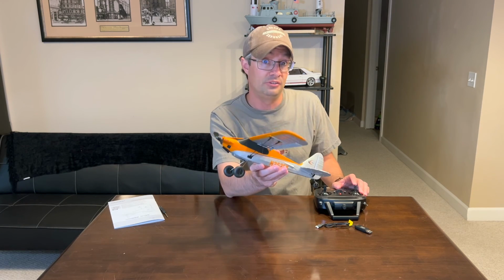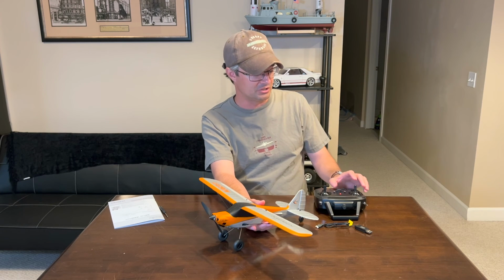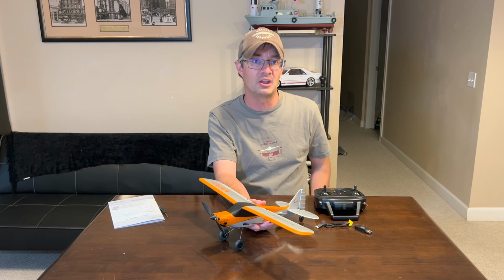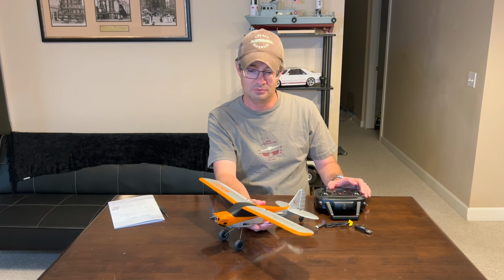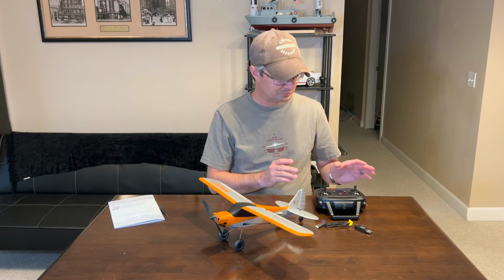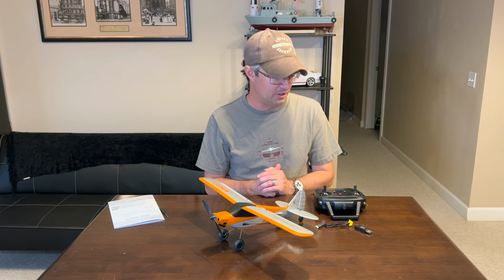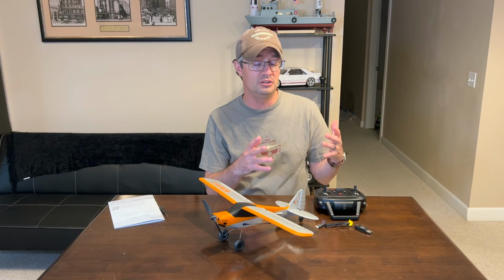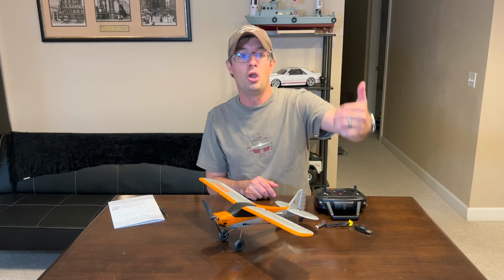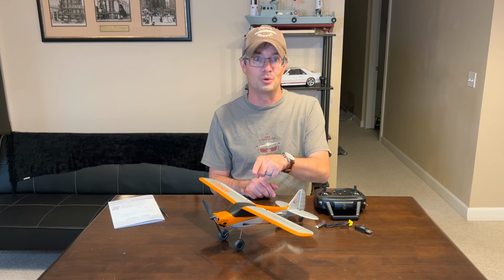So to initialize the motor on the HobbyZone XCub and P51 Mustang, move it all the way to the top position. It's gonna beep. All the way back down to 0. It's gonna beep. And there you go. Now you have the throttle set. You'll need to do that every single time you get ready. That's the throttle cut, basically. So you need to do that every single time you power up the airplane. Throttle all the way to full up, all the way to full down. That full up beep, full down beep tells you that the motor is ready to go.